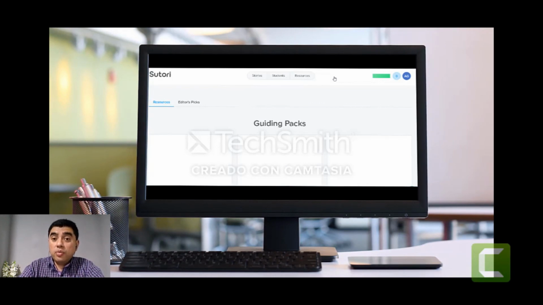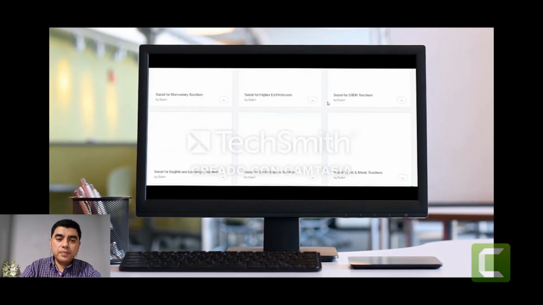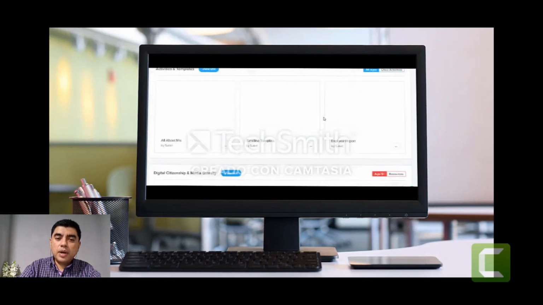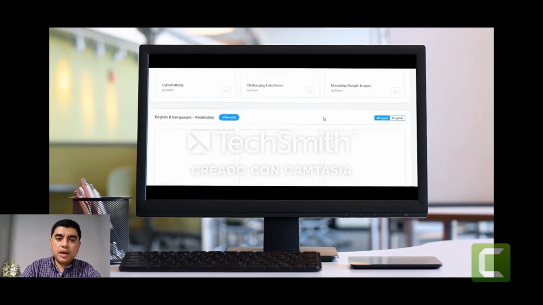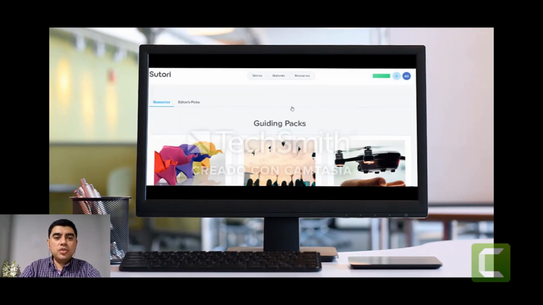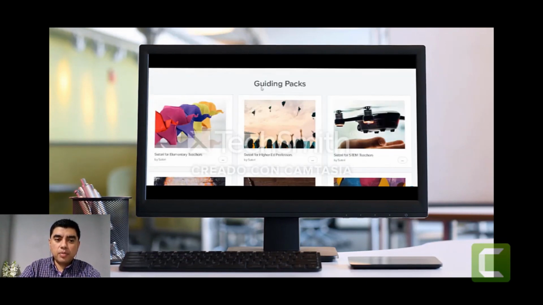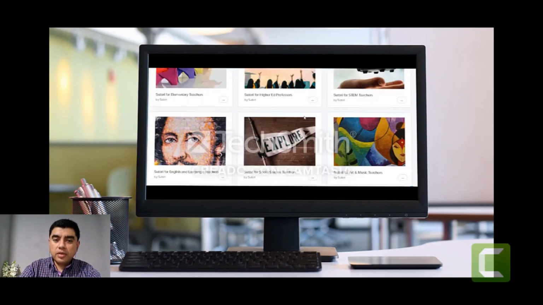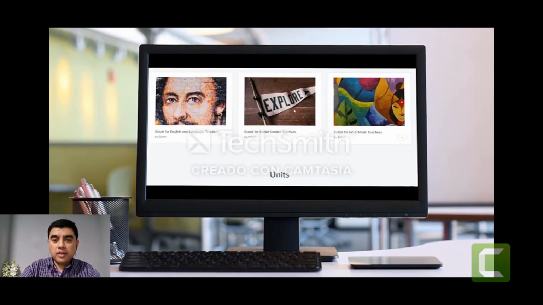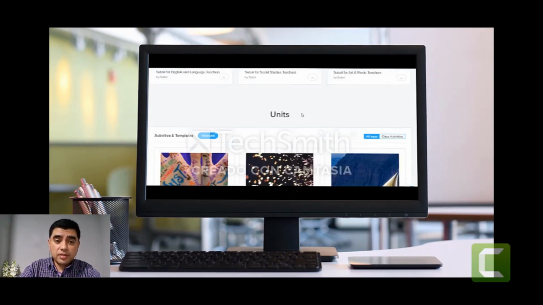They are organized by units, by templates, by subjects, by ages. We have guiding packs, for example how to manage tutorials for elementary teachers, higher education, and social studies, and they provide you specific structures and great ideas for your classes.